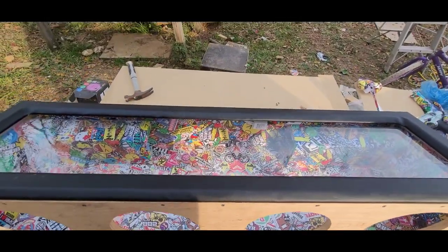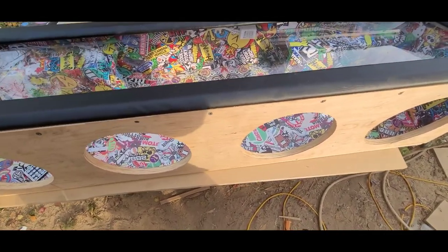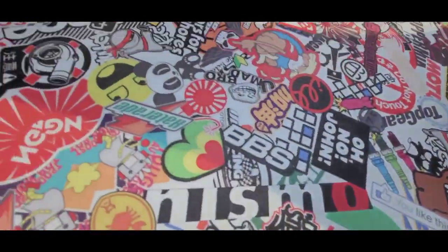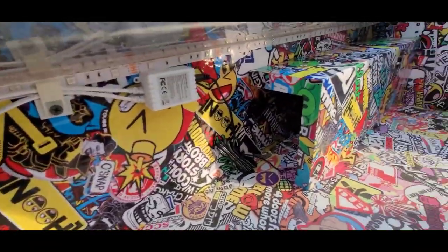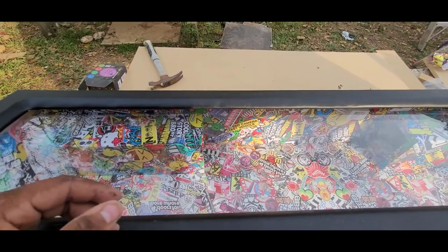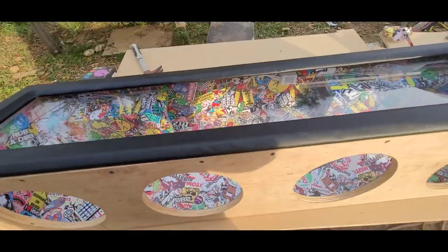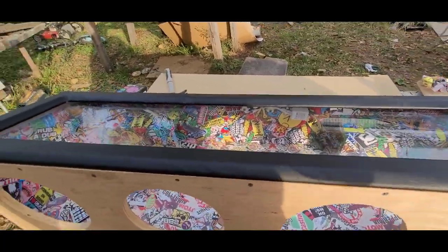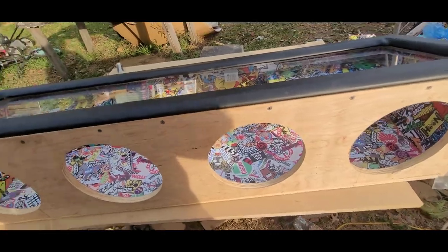The ports are in — they're not secured yet, just in for looks because I'm anxious to see how it looks. It looks really crazy. I even wrapped the edges and brought them inside the box to cover the edges. All I need to do now is pull them out, put glue on the bottom edge, side edge, and that edge there, set them and secure them, and then the ports are done. The whole inside will be done and then I can fasten the bottom on and start doing the vinyl on the outside.